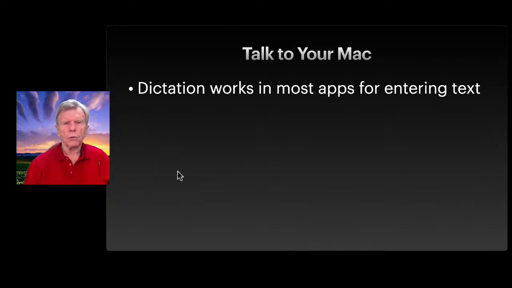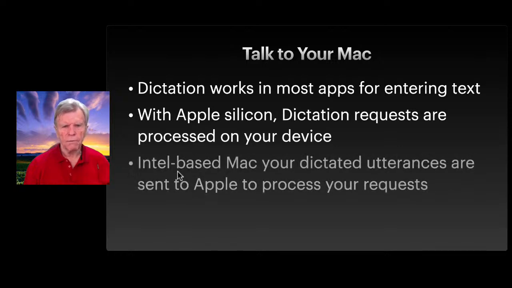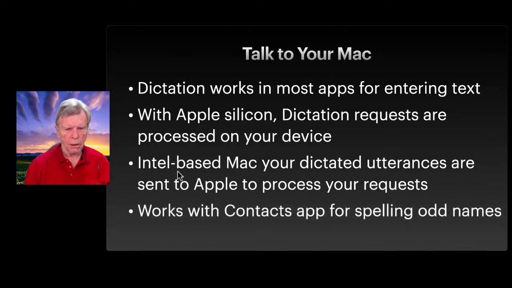So dictation works in almost any app that has text input. And with Apple Silicon, the dictation actually takes place right on your device. If you have an older Intel Mac, then your utterances are sent to Apple on the internet and they come back. Because of that back and forth, it's going to be a little slower on an Intel-based Mac.